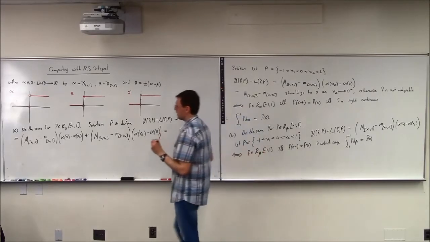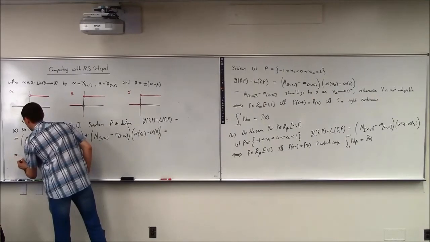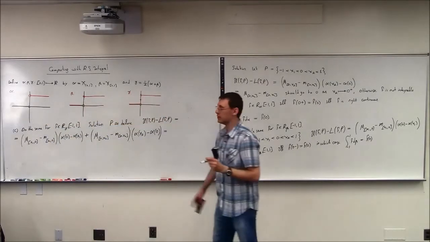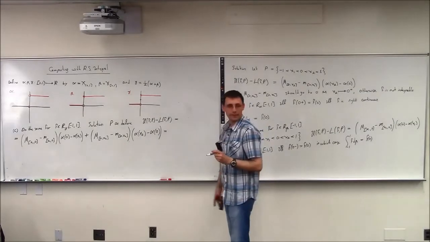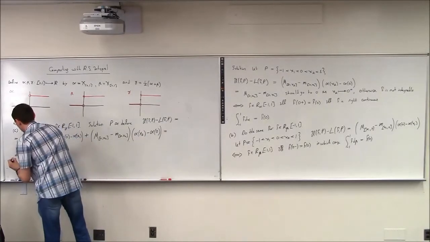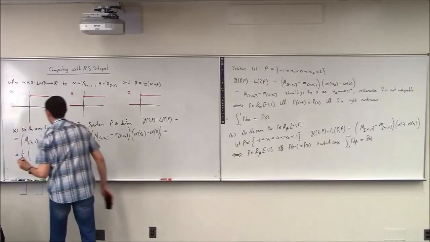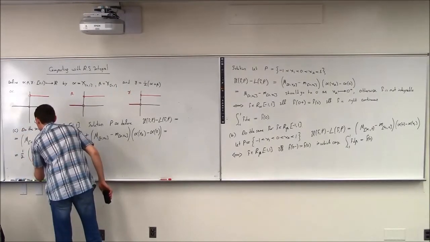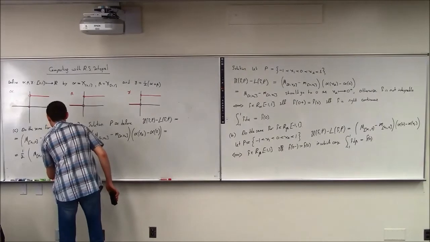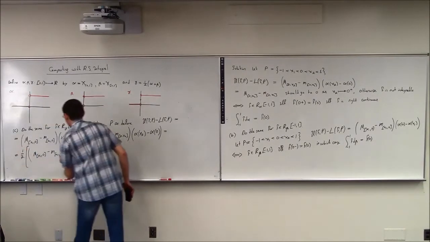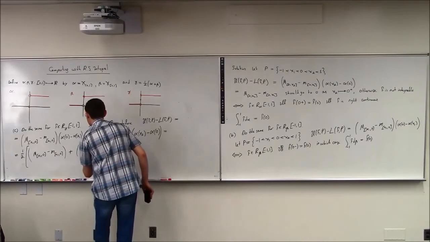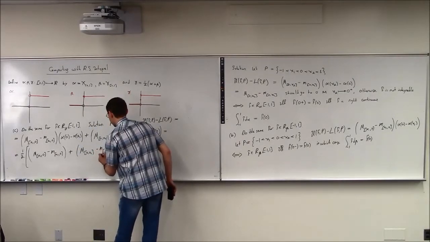And what do we get? This is simply the same thing as alpha of x2. What's alpha of 0 minus alpha of x1? No, it's not quite beta. It's 1 half, exactly. So in both cases, it's 1 half, so I can factor out 1 half. So this is 1 half times big M of x1 on 0, minus little m of x1 on 0, plus big M of 0 to x2, minus little m of 0 to x2.